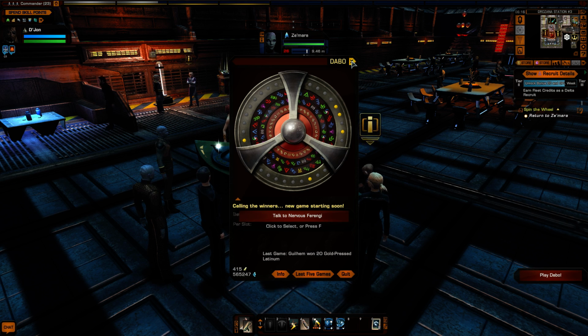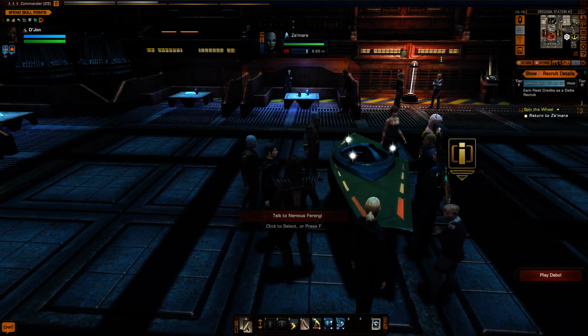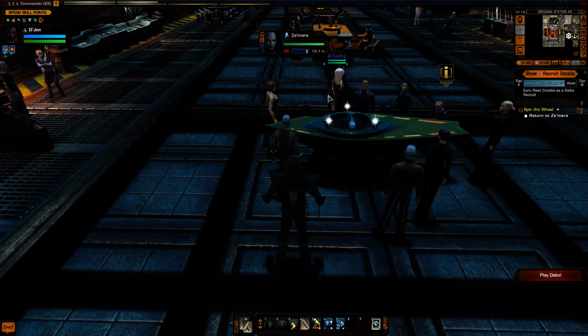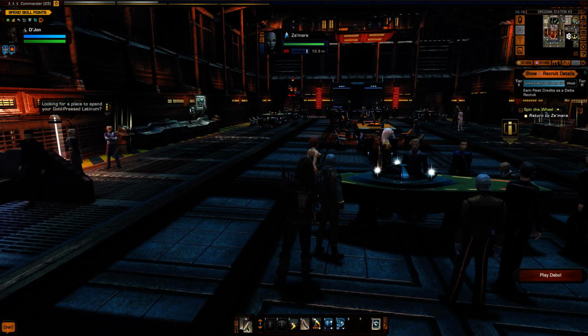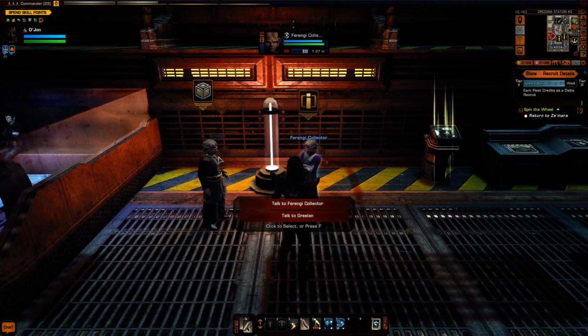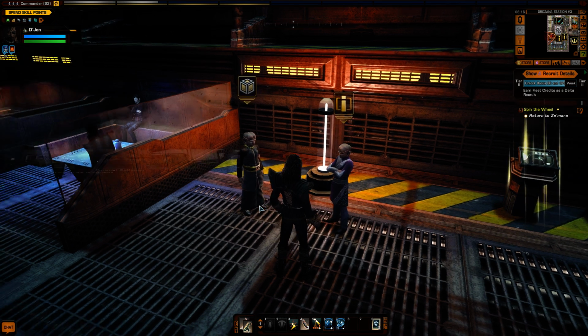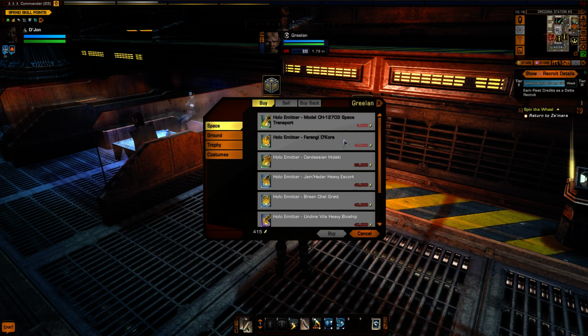Got it. So return to Zamara. So you can do that. You can play Dabo at Drozana. You can play it over at DS9 and at Nimbus. You can get Latinum. And with that Latinum, you can spend it here. Not here, but here with Grelin. Hey, hands off her. And you can buy these things here.